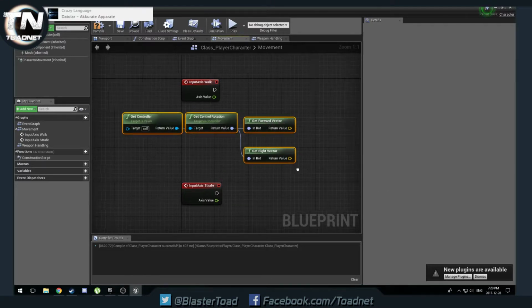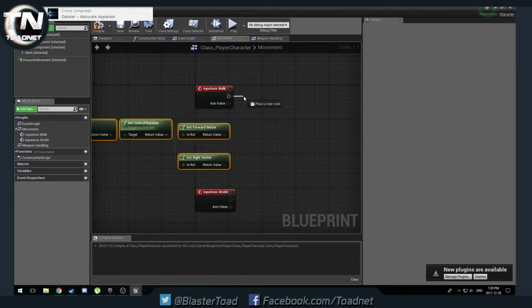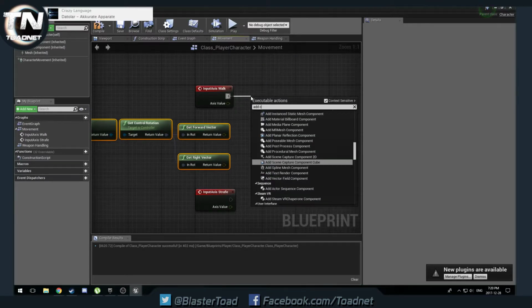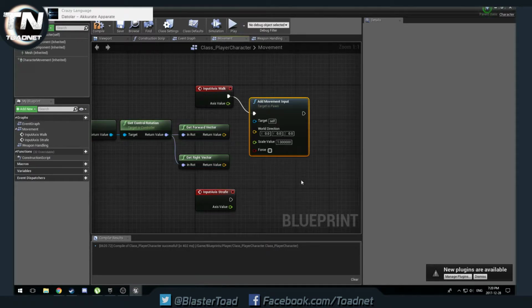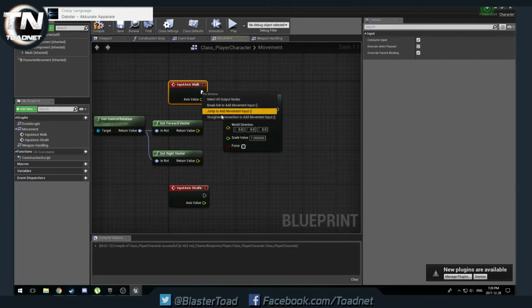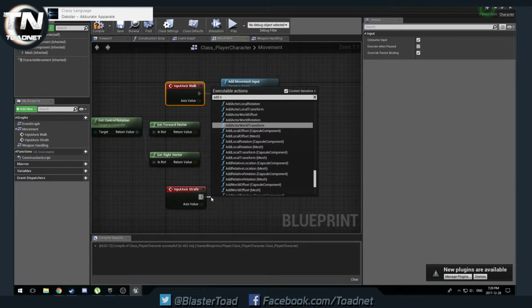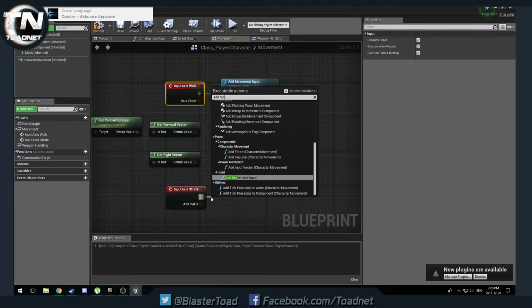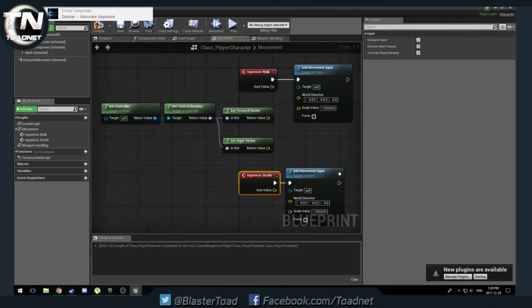And then we're going to select all this, just clicking and dragging, and move it to the side for now. We are then going to add movement input. That's what we want right there. Add movement input. Straighten that off. Add movement input. Straighten that off.